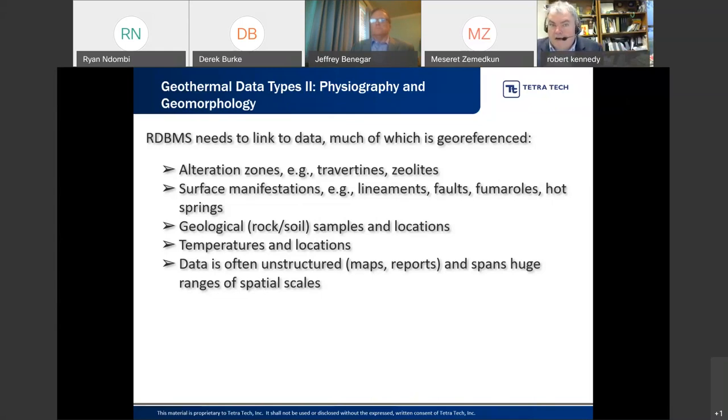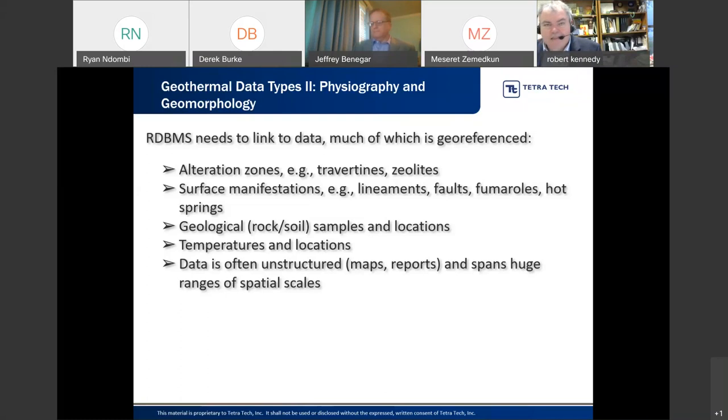There could be libraries of samples. In Uganda, for example, next to the mineral ministry is a building with just trays of rocks, samples from locations all over Uganda. You want heat maps and temperatures, locations for all those heat sources, so you can build a heat map and better build a heat map underground. The trouble with all of this data is it's unstructured. So it's a report here, it's a physical sample there.